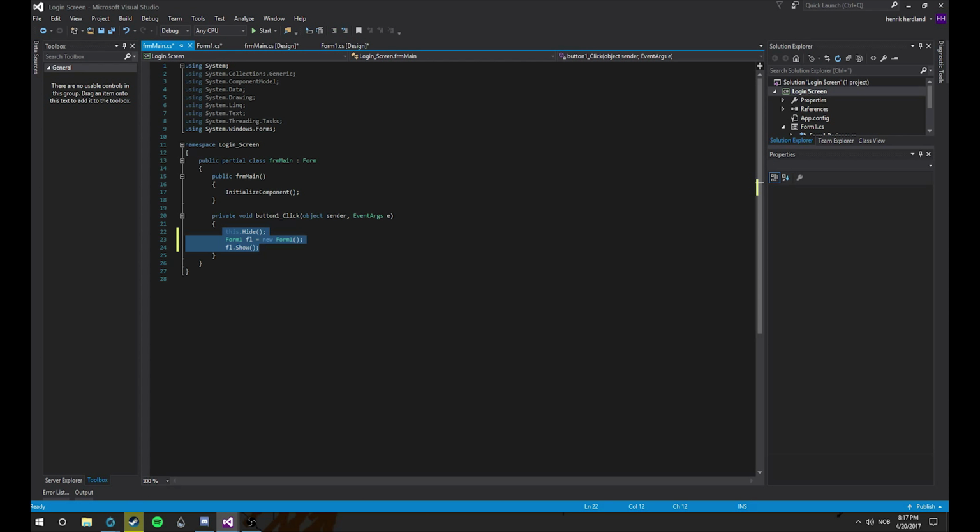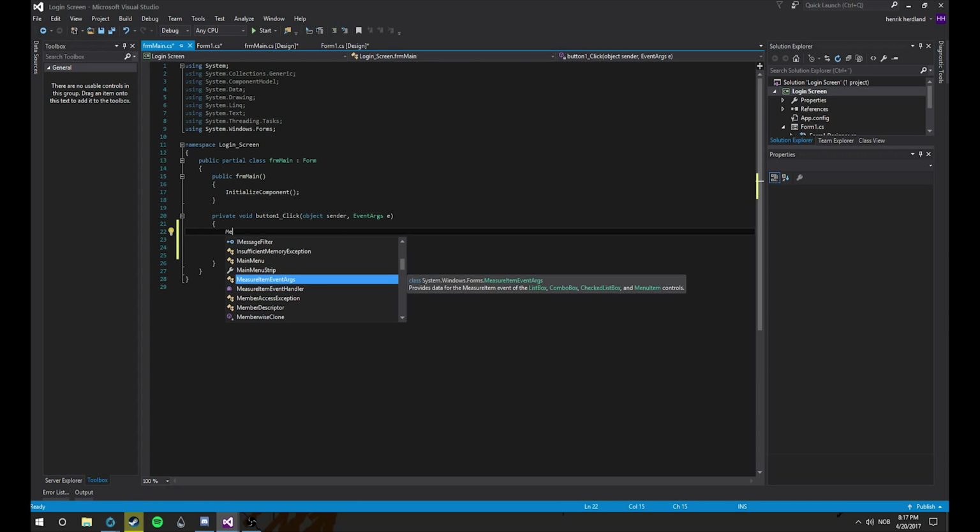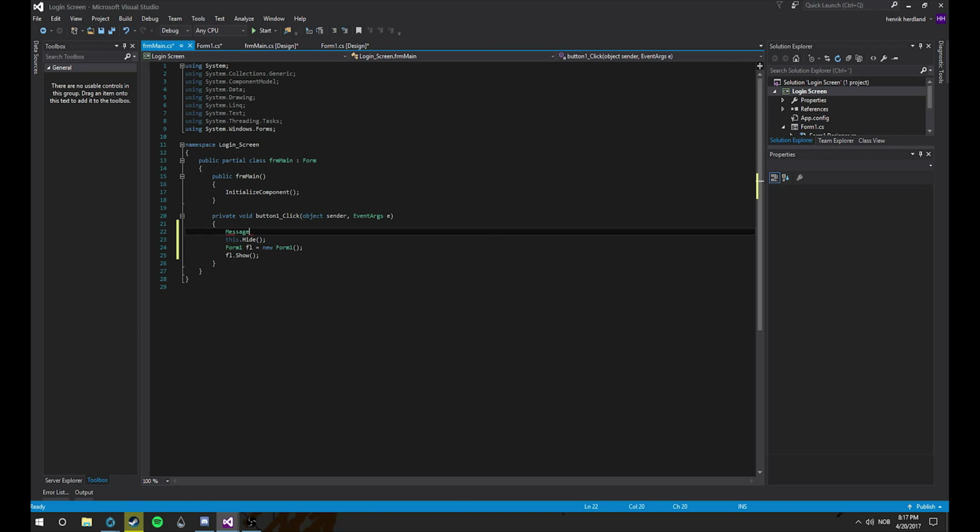So this is the code for it to redirect without any message. You can have a message box over it, then when you click it, it will just show the message. Oh, I forgot the box. Message box dot show. No, the code is like this.